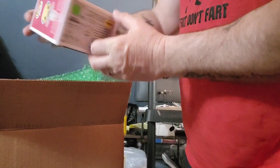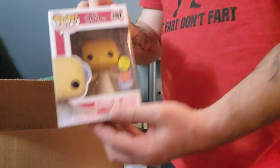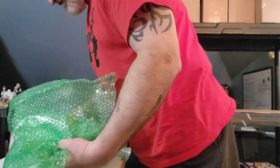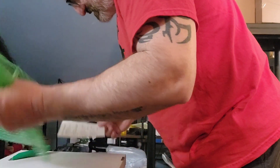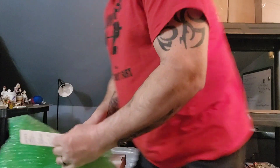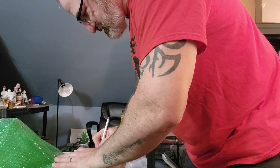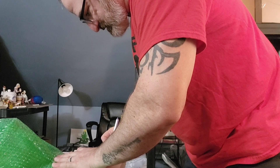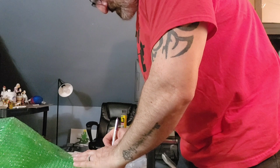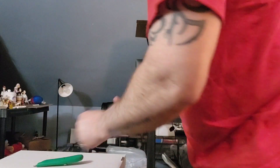I remember this one. This one is Mr. Burns from The Simpsons. I don't know if this is our first Simpsons they sent us or the second — I think it might be the first. Of course, you'll always save the bubble wrap. Let me grab a pen real fast and get a mark on the list. I gotta keep a list of that stuff when I do my inventory of what is what.